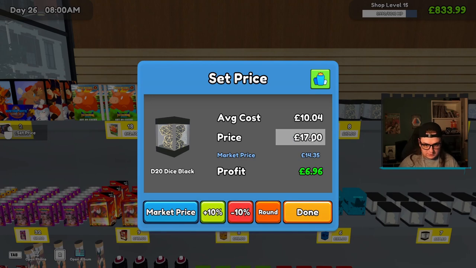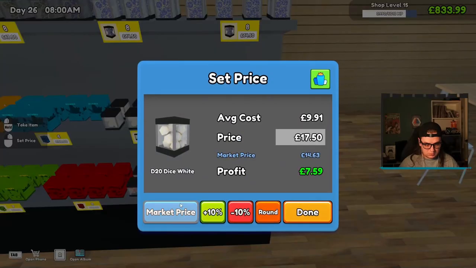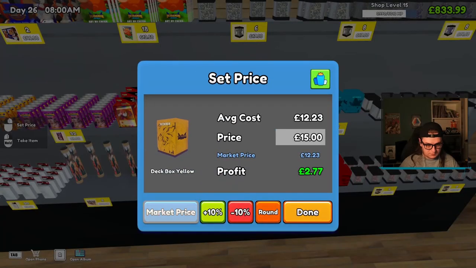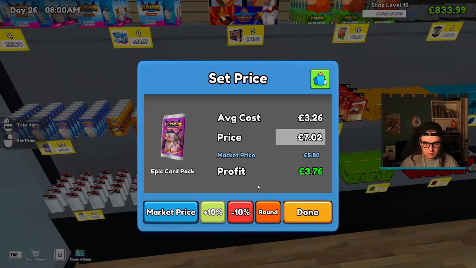£17. Yeah, they can stay at £17. Yeah, they can stay at 14.5. 17.50. Yeah. These don't fluctuate nearly as much, which is not a bad thing, just so we're clear. These fluctuate the most, and it always seems to be in the wrong direction. Go on. Oh, it's not jumped up in price. Of course it hasn't. That'd be too good for me. We can keep that at 7 and get away with it, I think.